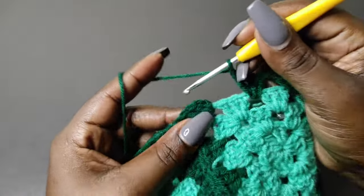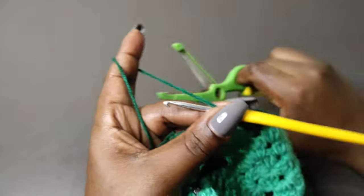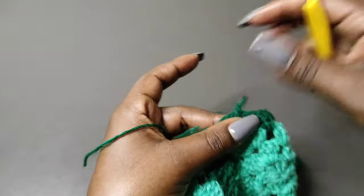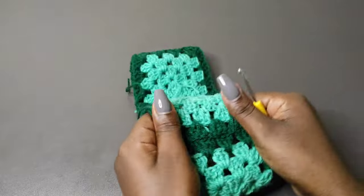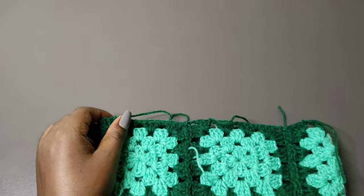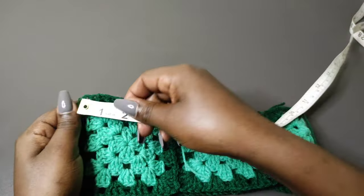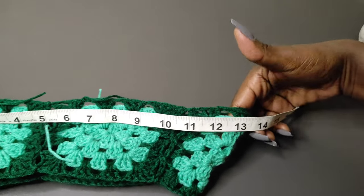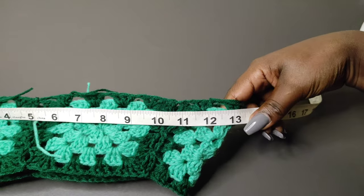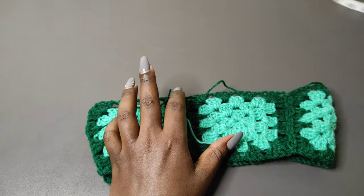At the end, chain one and slip stitch on top of the chain two. Chain one and cut off the yarn. We're done with that round. You can measure again to confirm that you've hit your measurements. So this should give you half of the measurement. Mine is 26 divided by 2, which is 13, and we are at 13 right there. If we stretch more, we can get to 30, but we don't want something that is too tight.